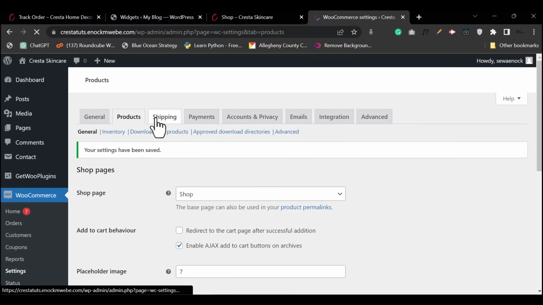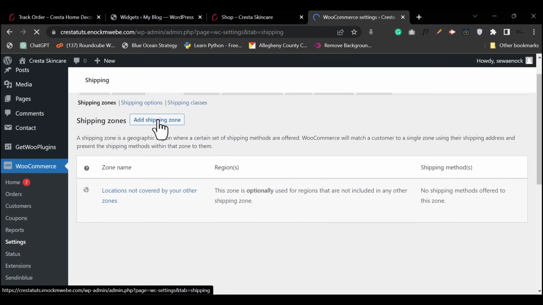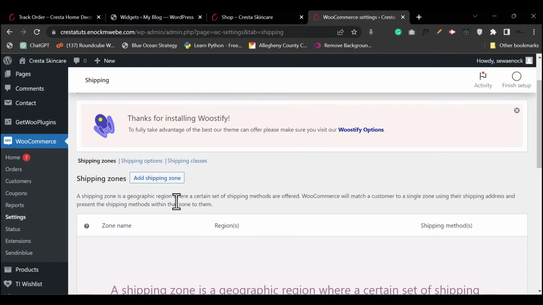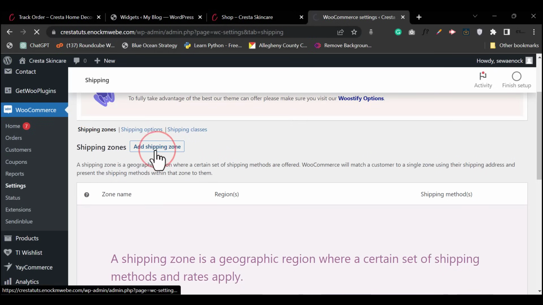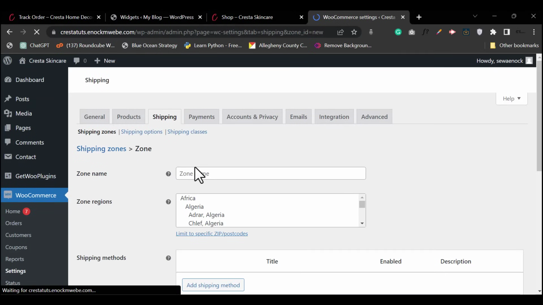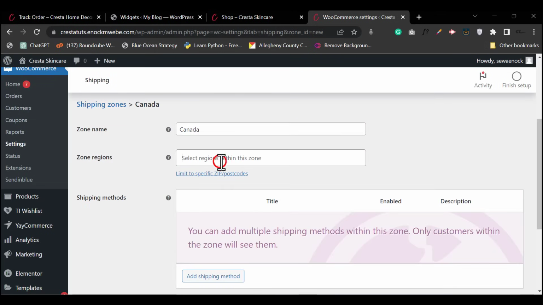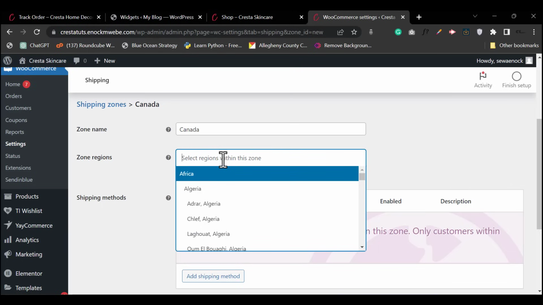So when you go to shipping, right now we don't have any shipping set up. So maybe I'll add a shipping zone. A shipping zone is basically a location that you want to ship to. Let's say you're in Canada, and you want to ship to Canada.